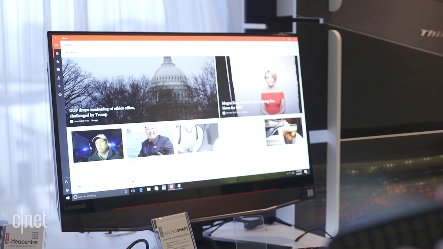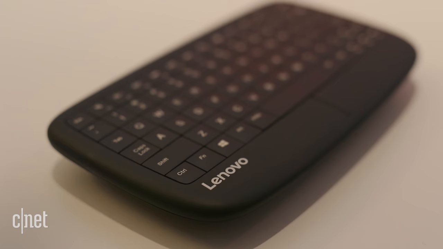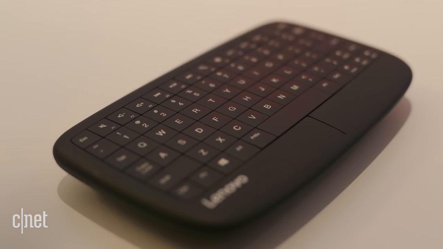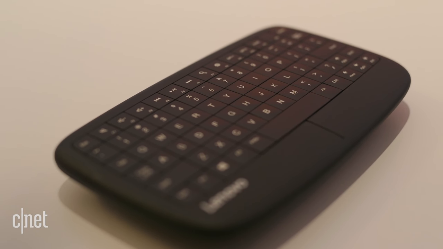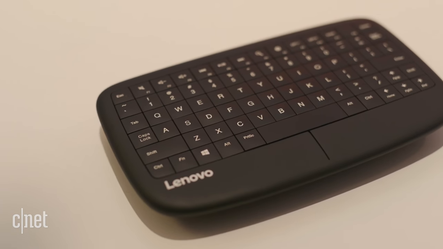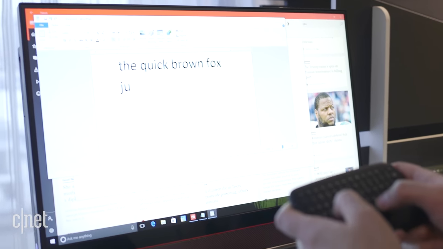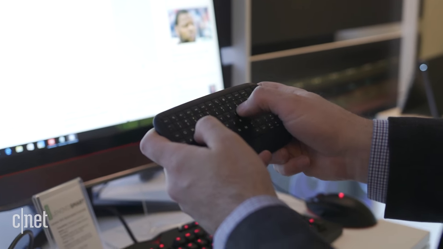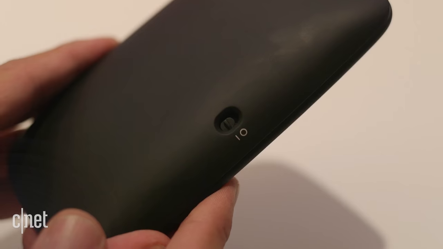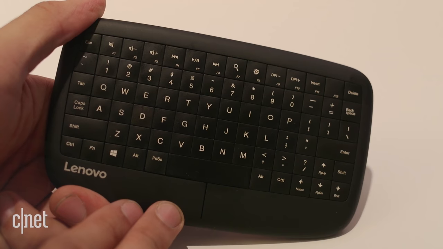Whether it's a mini desktop or a big gaming tower, you could get a standard wireless keyboard and put it on your lap, or I've tried a gyroscopic mouse, nothing really works that seamlessly. That's why I really like the idea of the Lenovo 500. It's a multimedia controller that looks like a combination of a tiny PC keyboard and an oversized, old-fashioned BlackBerry keyboard.